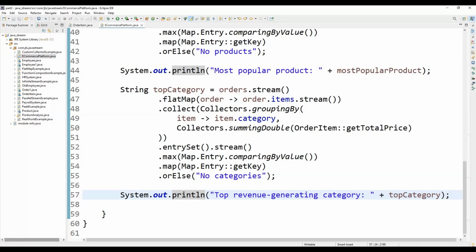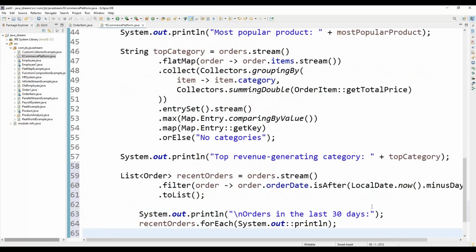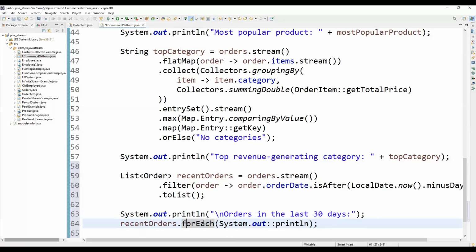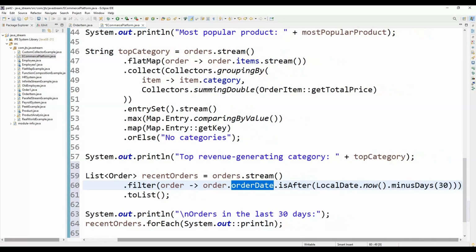Next we are going to do a small activity like orders in the last 30 days. Okay, so that also we can do. How are we going to do that? We are using a simple approach: we use a filter where the order date is after the last 30 days. So here we use LocalDate.now minus days equal 30 days, and the order date will be after this one.